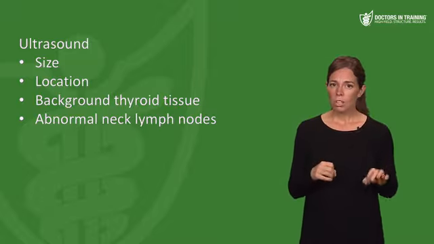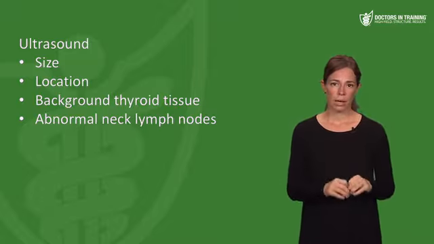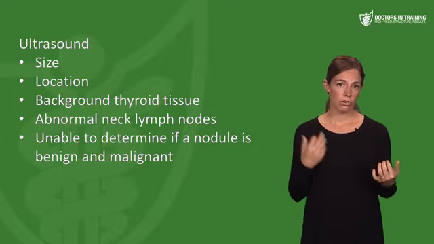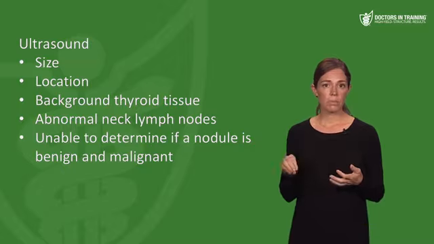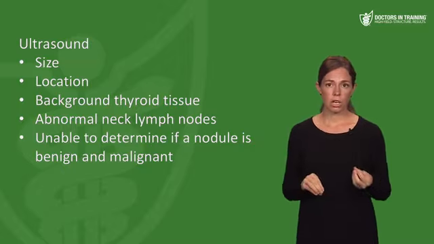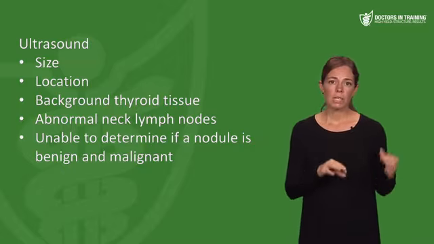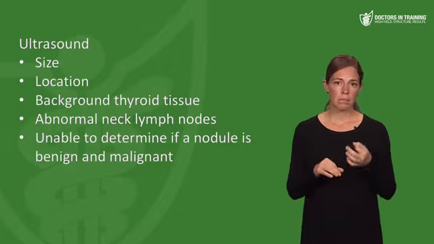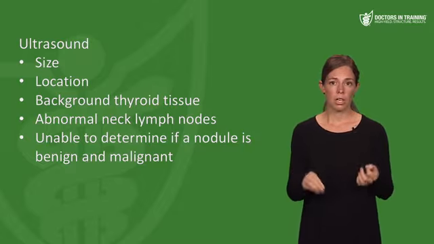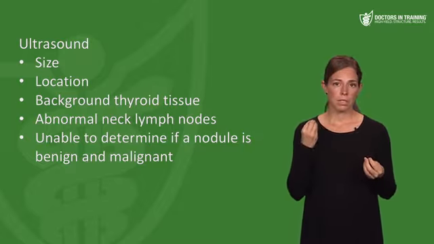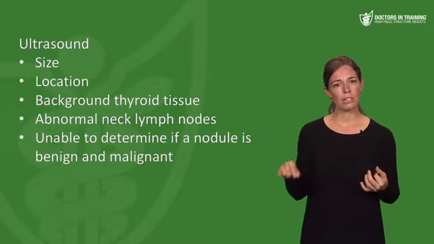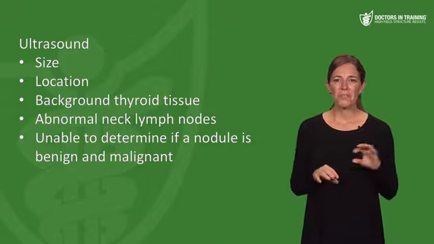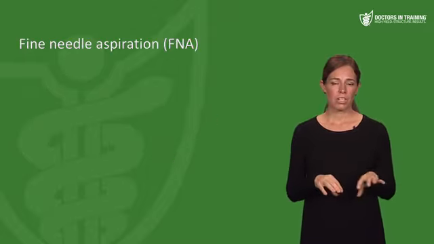However, there's one very important question that you can't answer reliably with ultrasound, and that is whether the nodule is benign or malignant. So you have to treat most individual nodules as if they could be malignant, even in the context of a multinodular goiter. So the only way to make a definitive distinction between benign and malignant nodules is pathology, which has to be obtained with a biopsy. As is the case in most cancer diagnostic tests, tissue is the issue and cancer is the answer. So for the thyroid, we do fine needle aspiration, FNA.